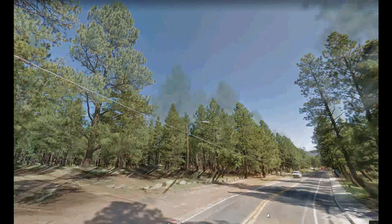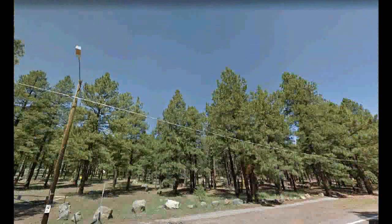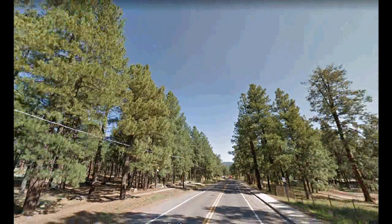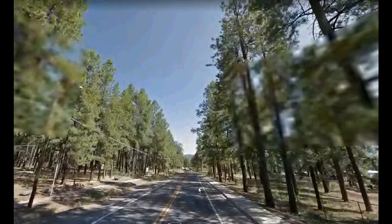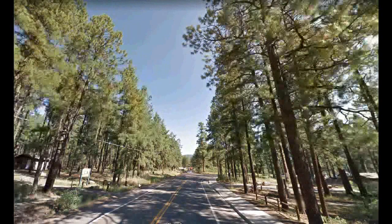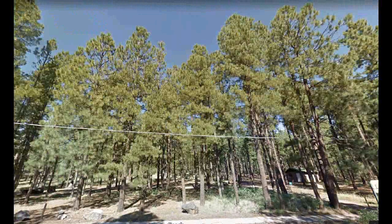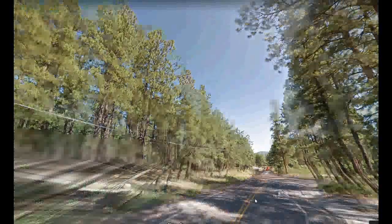They do grow taller than the pitch pine, so it's hard to tell in the view, but these are all fairly tall, mature Ponderosa pines. But they are beautiful, and again, beautiful weather. You get sunny weather there, so I'm just saying, if the East Coast becomes like Florida, murky and cloudy all the time, and we can't even enjoy our pines, then we have to go somewhere else. And Flagstaff may be the place. So beautiful pines all around.